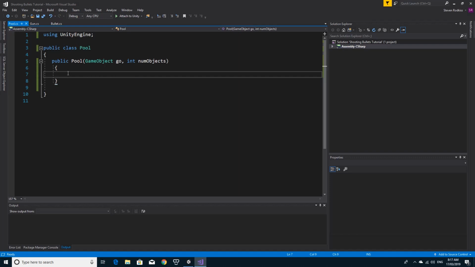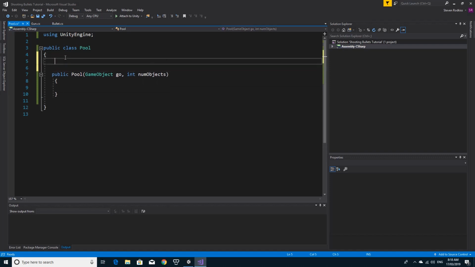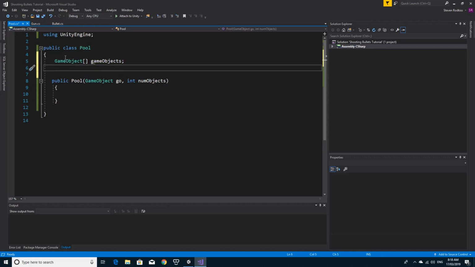We're going to then create an array of that number of objects and instantiate that game object in it. So we're going to need a game object array, obviously, to hold these in. So a GameObject array, and I'm going to call it gameObjects, with a small g is good enough, and close that one there. The last thing is I'm probably going to want to store how many objects it has, so I'm going to say numberOfObjects, make that one equal to 0 to initialize.